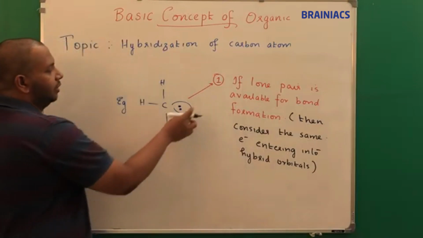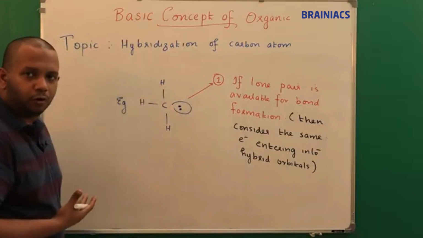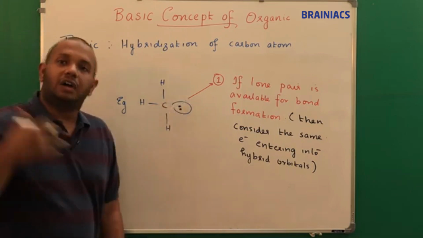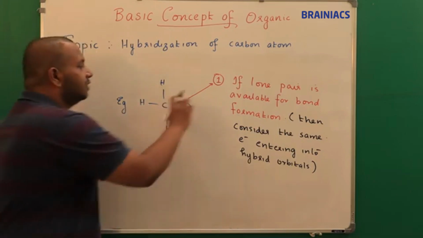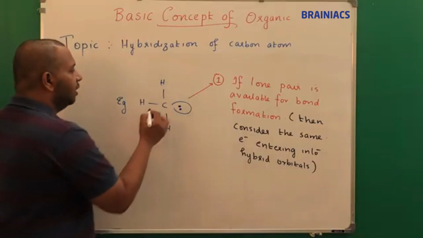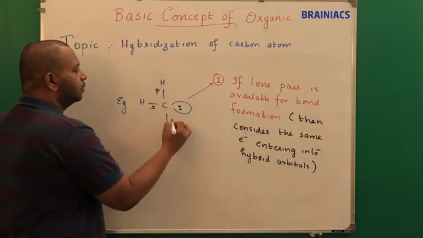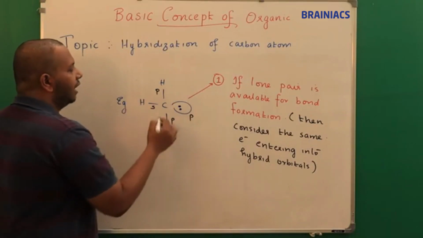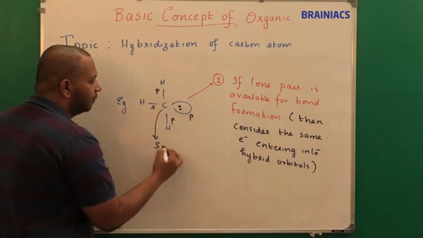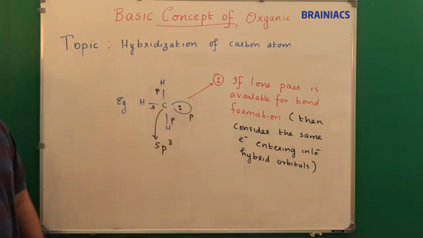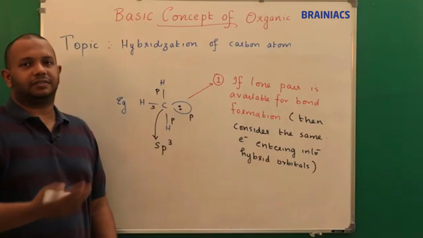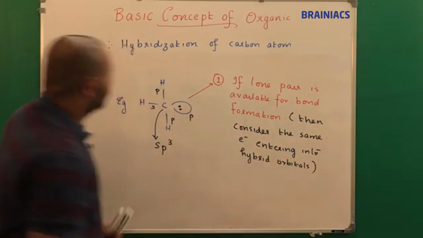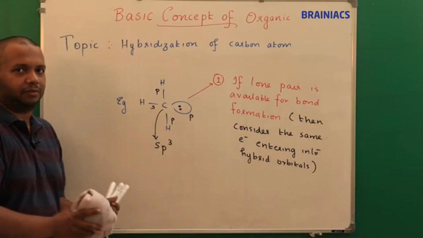So let us assume in this case this lone pair is available for bond formation with some other electron deficient species. That means this electron will enter into hybridized orbitals. Then we need to take this also for hybridization. That means put S here, this is P, and this lone pair should also be given as entering into a hybrid orbital as P, and we can say the hybridization here is sp3. Okay, this is the first case. And the second case, please listen here. I will explain that with another example so that you will understand.